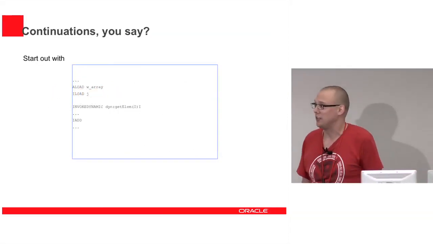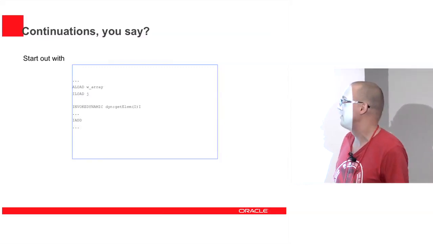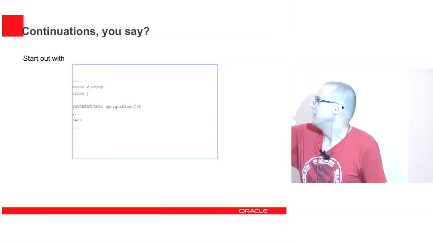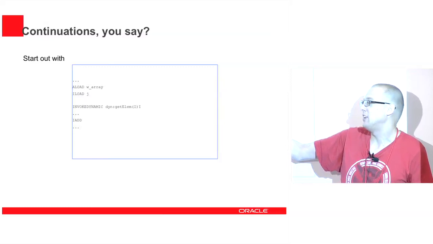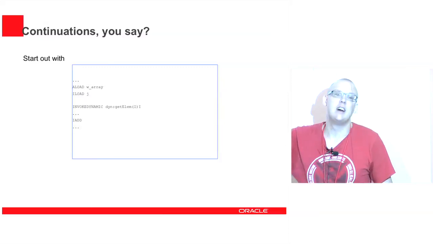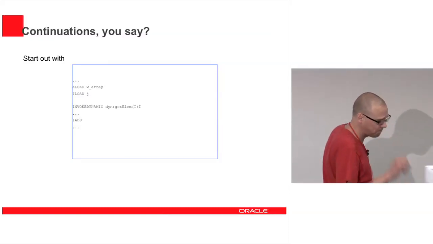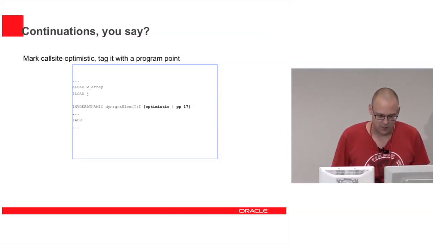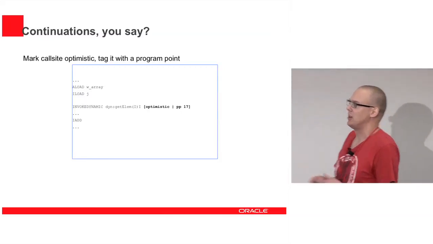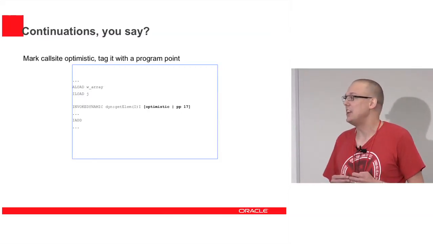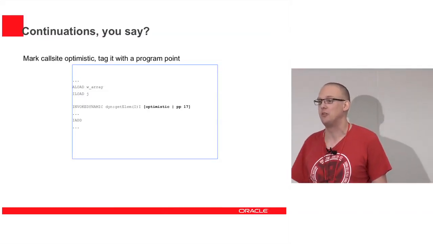So if we start out with, I'm not sure, I picked the bad font. I'm not sure if you can read it. If not, I'll make the slides available. But you load the array, index, you do the int get element, optimistic one that assumes that we get back an int from the array. We do an iadd, and we generate the rest of the method with integer opcodes, and it's going to be really fast. So we tag this callsite, saying to the indy in the bootstrap arguments that this is an optimistic callsite. We expect an int, but you can be wrong. And then we have some index so we can identify this callsite when regenerating the method.